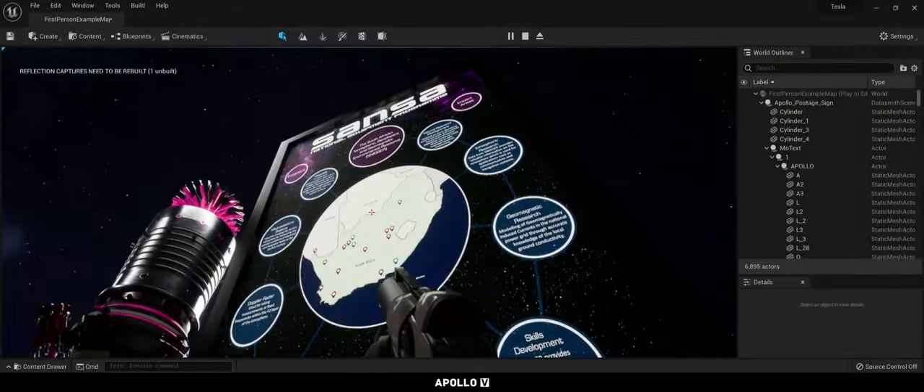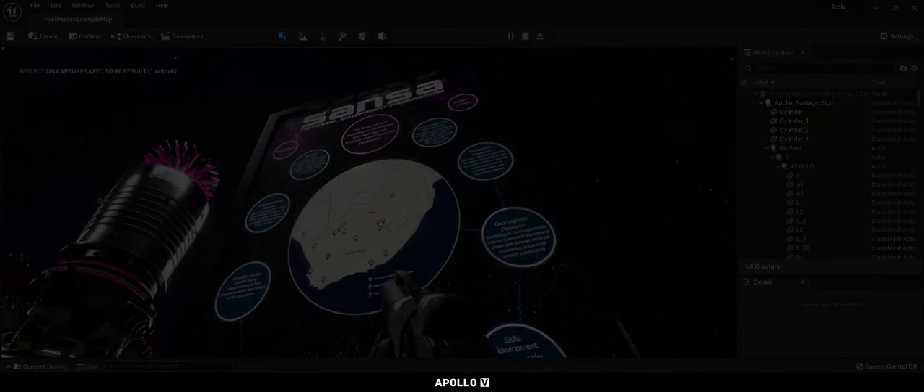Before I continue — South Africa does actually have an organization called SANSA, which stands for South African National Space Agency, backed by the Department of Science and Technology. We've actually helped with — I think it was Curiosity — for one of the test flights. South Africa has the second most satellites in Africa, which I think is nine satellites.